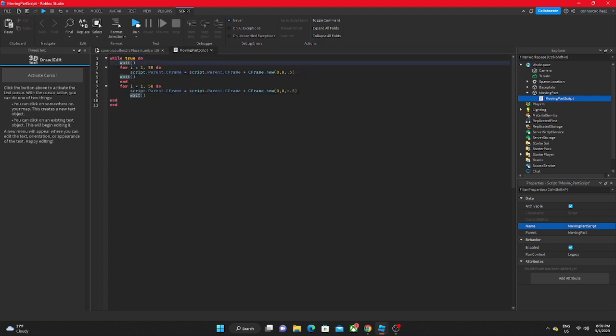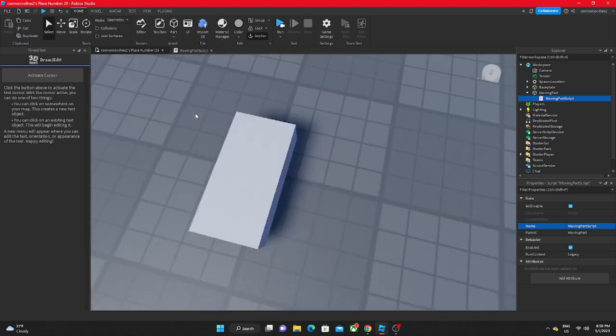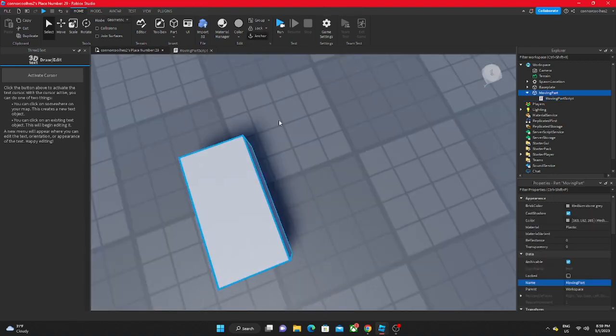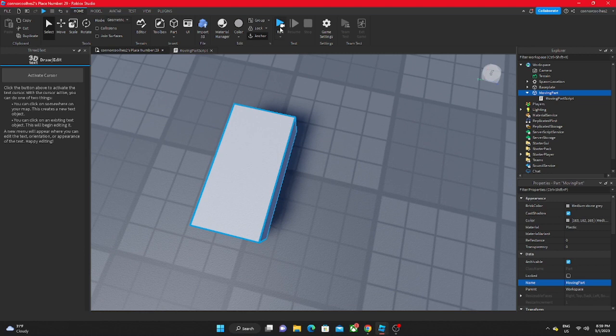A little bit confusing, I know. I'm going to make the script look a little bit nicer. I'm going to put the waits right here. It's a way of organizing the script. It's nothing major, but it's stuff that will help you. It's just good practice. So remember, this is anchored, or it's going to go bonkers.